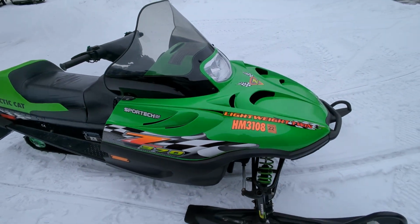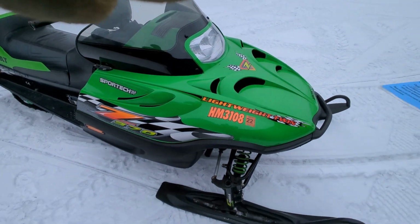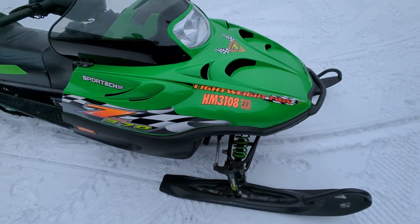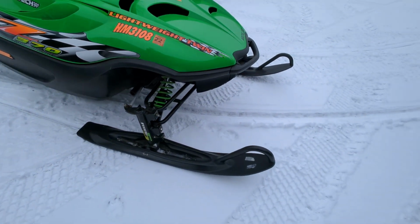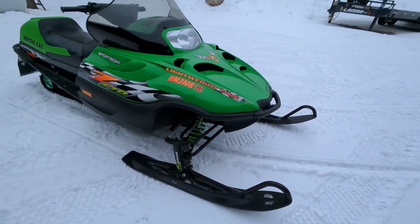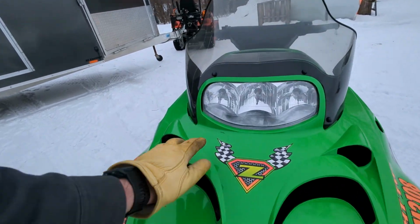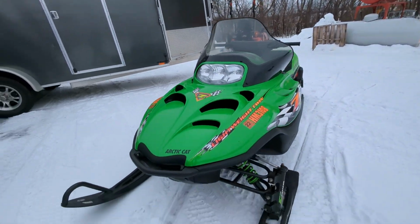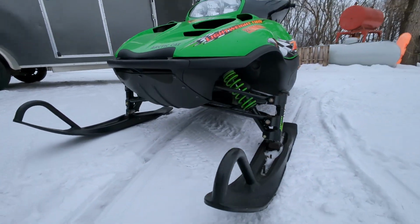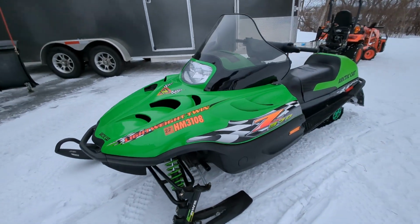Hood's really clean. It's in good shape. I've got the current 25 sticker. Have to put that on yet. I want to get inside and warm it up before I do that. Plastic skis, they're in good shape. Scuff in the hood, but that's not a crack. Headlights in good shape. Windshield's good. It's overall in really good shape. It's a really clean sled.